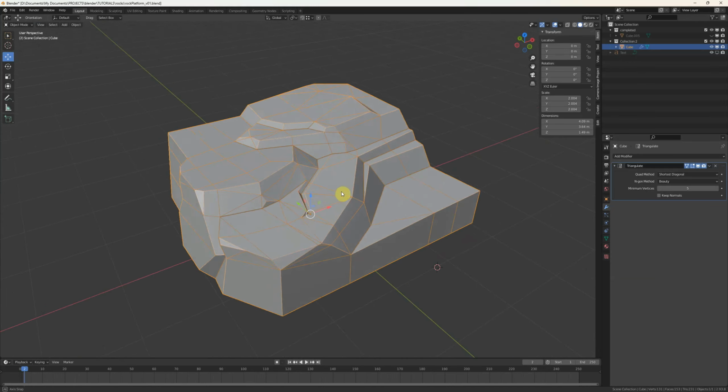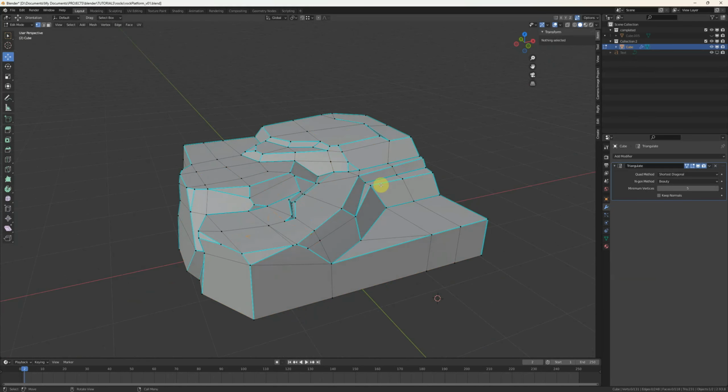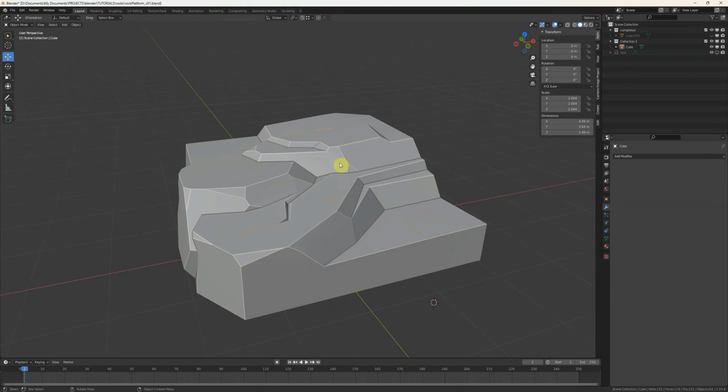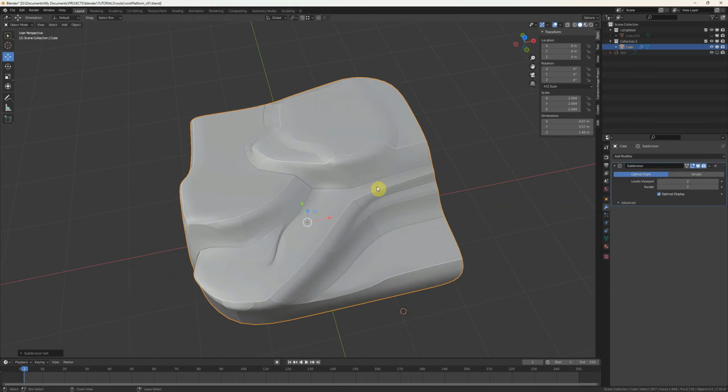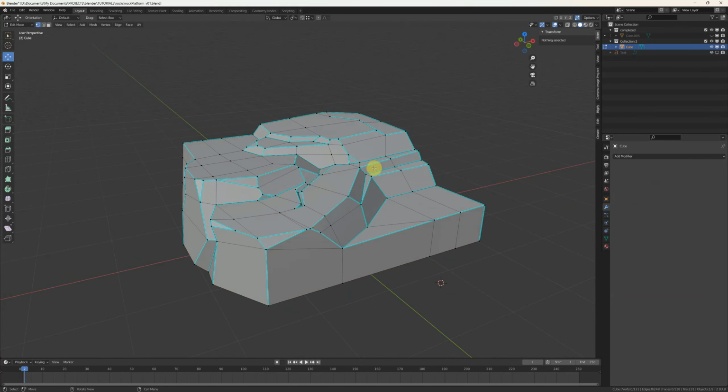The question mark is what would you do with this if you wanted it for animation? Because this obviously is not quite going to hold up. The edges are quite sharp, and you can't subdivide this at the moment because it just collapses, as we can see. So there's two different ways to go about it.